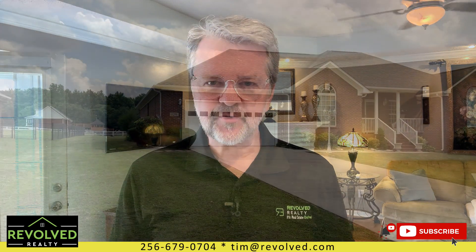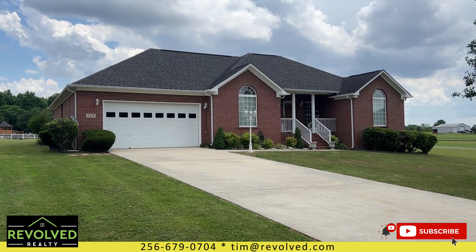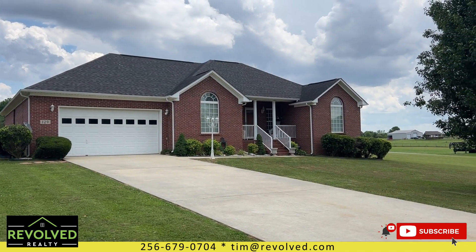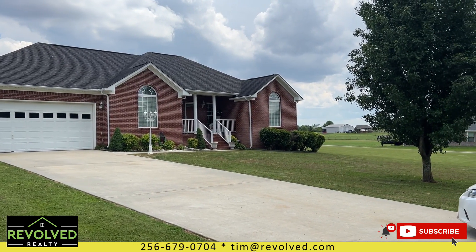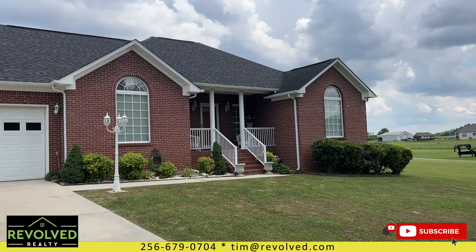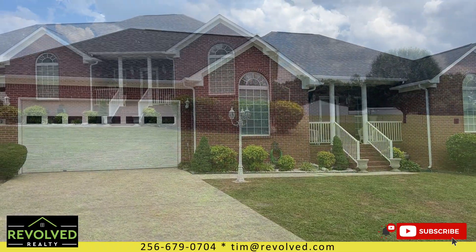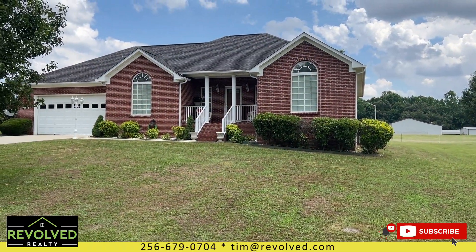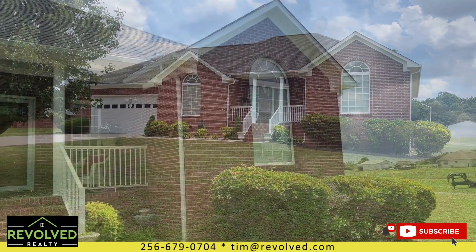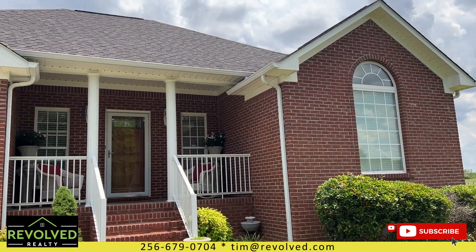We are at 129 Stafford Road in Hazel Green. The price on this home is $339,900 — this home is priced dead on market. If you've been looking for a home that has a lot of value and upside, this could be it. 1,959 square feet, three bedrooms, two baths. The roof is three years old, the water heater is new, the HVAC is new. The roof, HVAC, and water heater are typically the most expensive things to replace in a home — and you don't have to worry about that here.